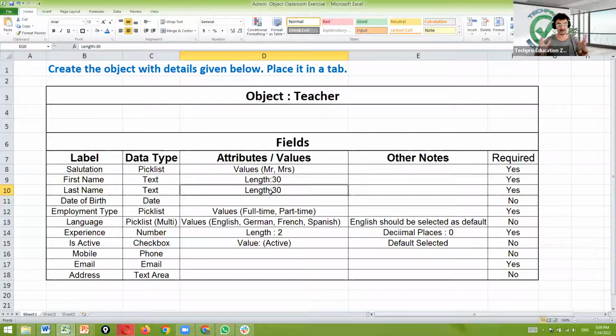Just leave them as they are. Only here, as you can see, for some fields, I'm asking you to make them required. The first three will be required. For date of birth, it's not required. And for the pick lists and what else? Checkbox, phone number, and the address, they are not required. But for the yeses, you should make those fields required.